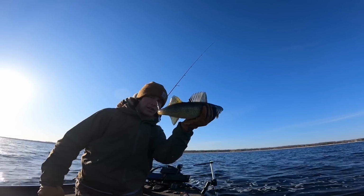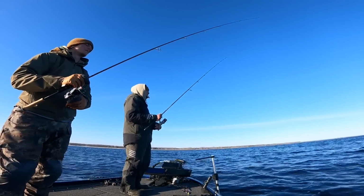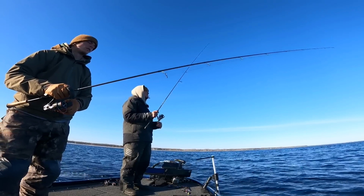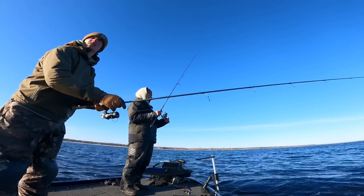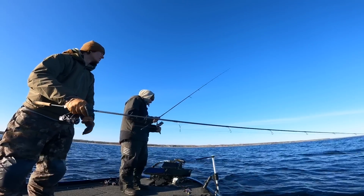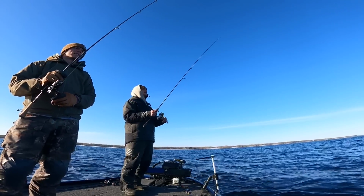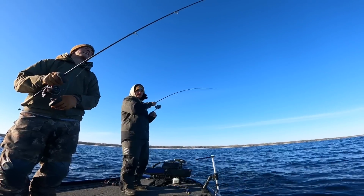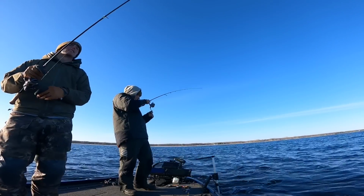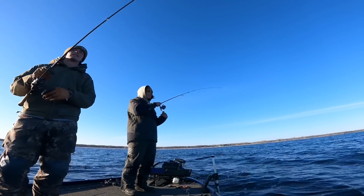As you can see, we are in, on, and around them. Okay, the wind and the waves are not even close to being the same right now. Wind's blowing like 90 degrees compared to the waves. Hey, all right, Dustin. Let me really hone this in here. Me and Sam are hooked up.